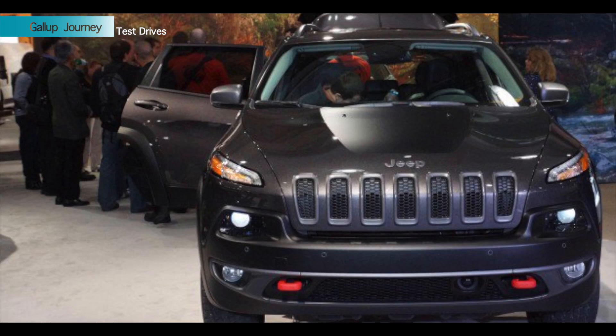Let's get to the elephant in the room — this new Cherokee, namely its front end. I have to say I don't really think it looks very good at all. It looks to me like the Isuzu VehiCROSS come back to life, maybe crossbred with a Mitsubishi Outlander or whatever that thing is. I gotta say I don't like it.